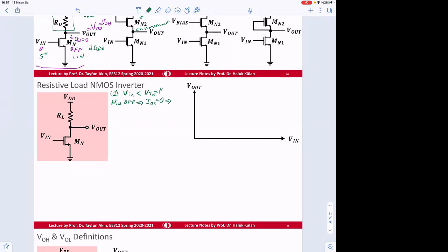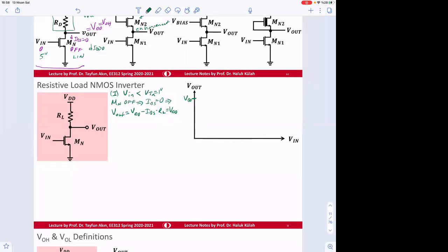If that's the case, V out, which is equal to VDD minus IDS times RL, is going to be equal to VDD.